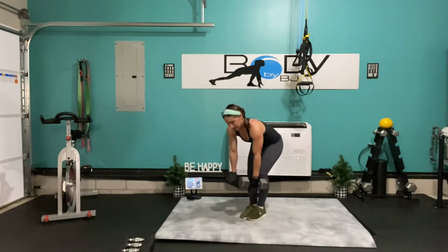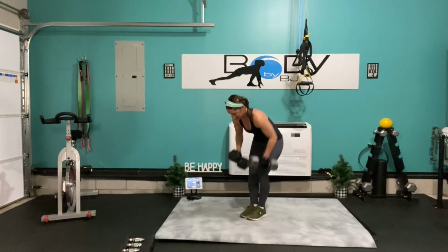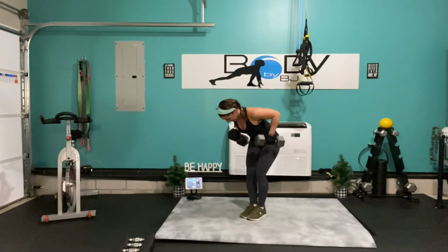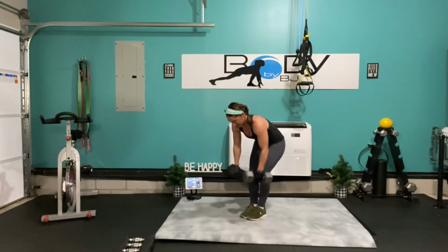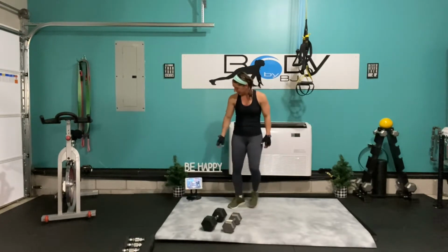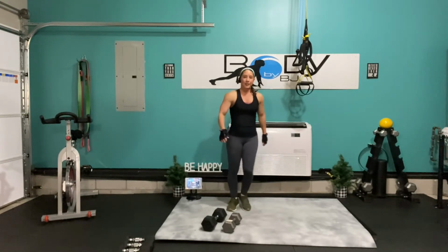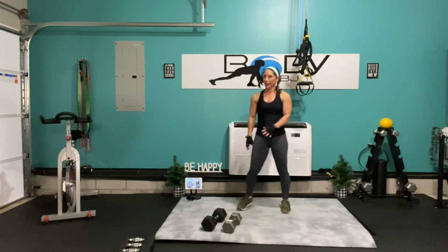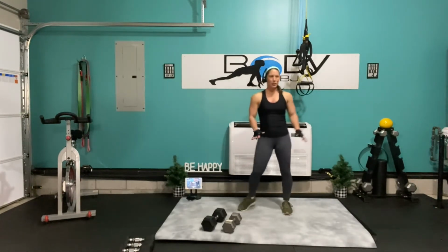Here we go. Up and down. A little bit of pace to it. Come on. You got this. You're looking good. I know they're getting tired, but you can do this. Lead with those elbows. Pull them back. Awesome job. Whew, tap it out. Keep that body moving. Breathe it out. Catch your breath, we have 20 seconds. Then we do it one more time. You guys are looking so good, so strong.